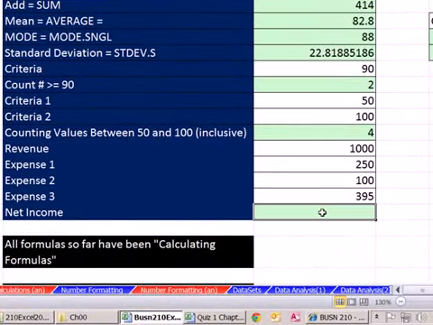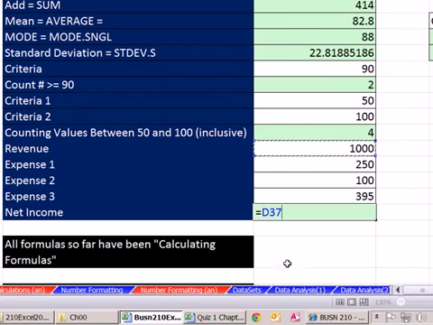And I would like to calculate the net income. So net income is all the revenue minus all the expenses. So I'm going to type an equal sign. That equal sign as the first character in the cell means you're telling Excel I'm creating a formula. And then I'm going to click on the revenue.